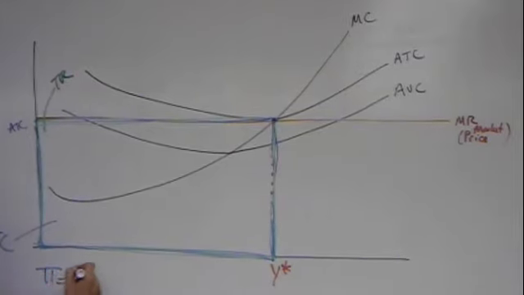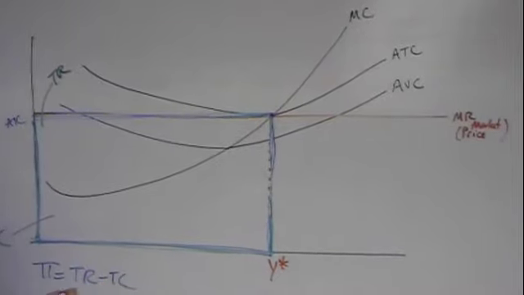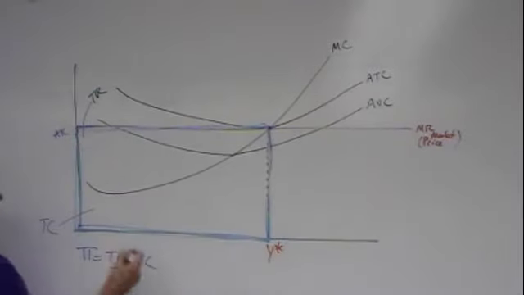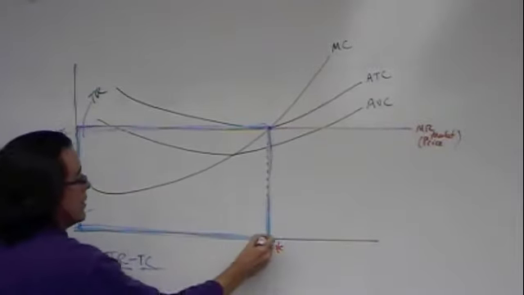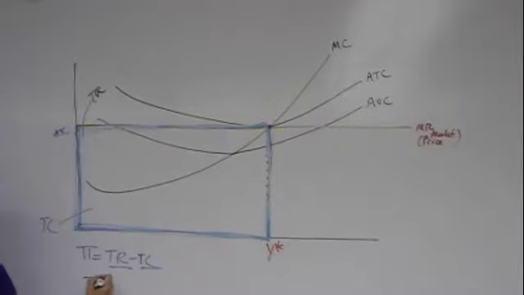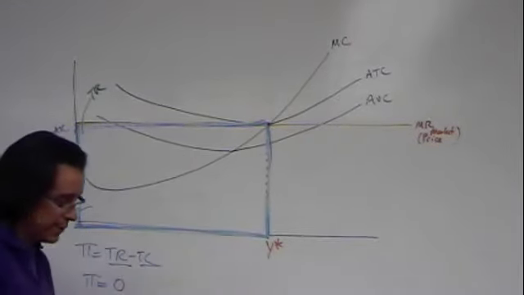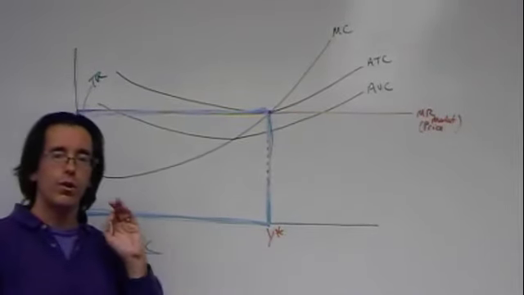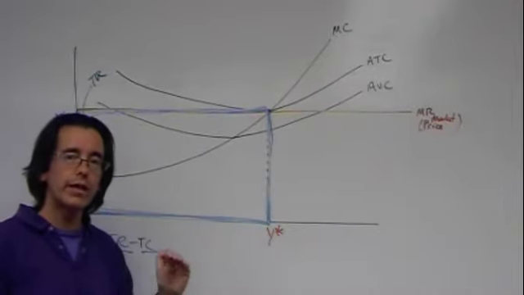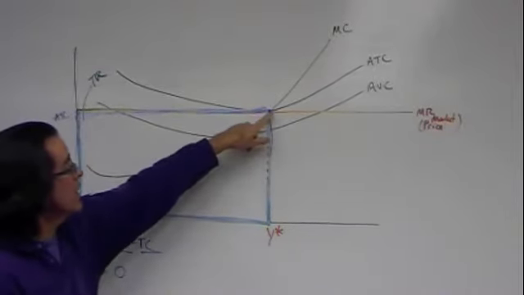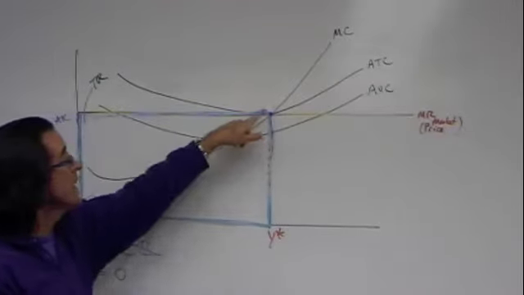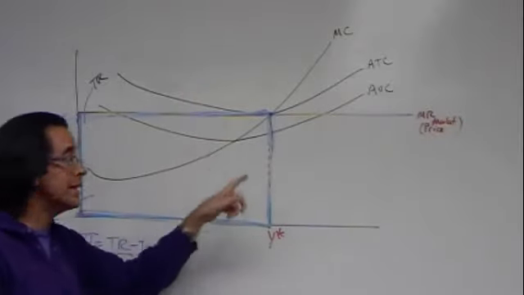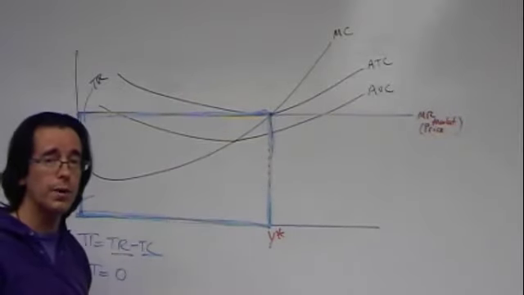So what do we end up with? Well, remember, our profit is equal to total revenue minus total cost. In this case, total revenue, this box, is exactly identical to the total cost box. So the profit is zero. So what's the significance? Well, first of all, you have to know for any set of cost curves, where the break-even price is going to occur. It's going to occur at the point where average total cost intersects the marginal cost curve. Remember, if you draw that line, your total revenue box will be exactly identical to the total cost box.